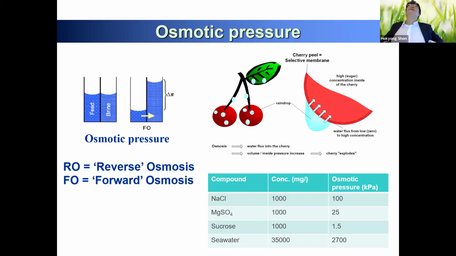Our kidney, we have a kidney here. We have a blood stream moving around our body, and then our blood goes to the kidney. The function of the kidney is that you have a high concentration of salt, and your blood is like a membrane, like a reverse osmosis membrane. Going to your kidney, the kidney has a very high concentration of salt, which means urine. Urine concentration has an osmotic pressure of around 10 bar.